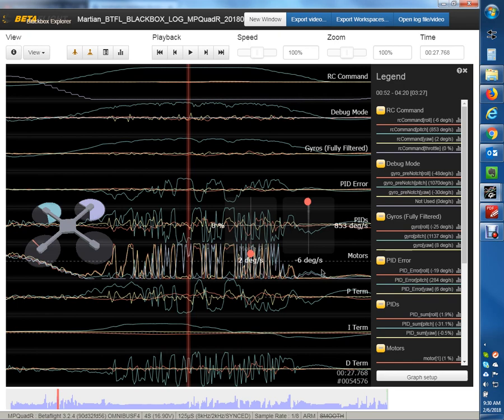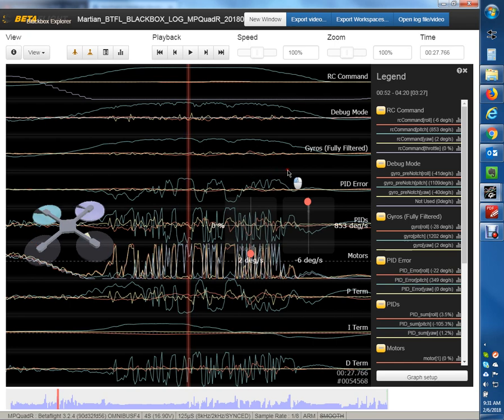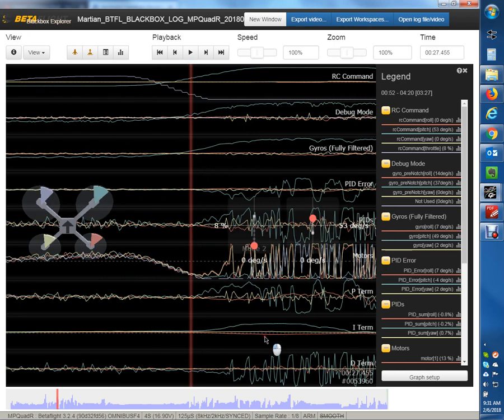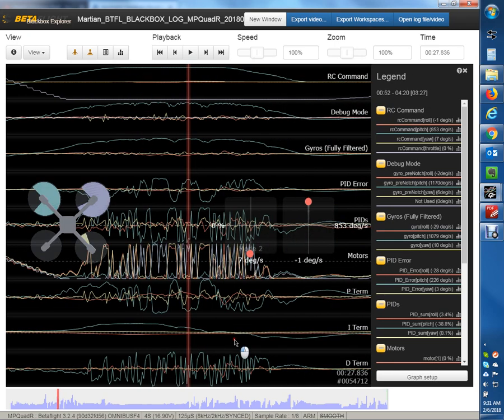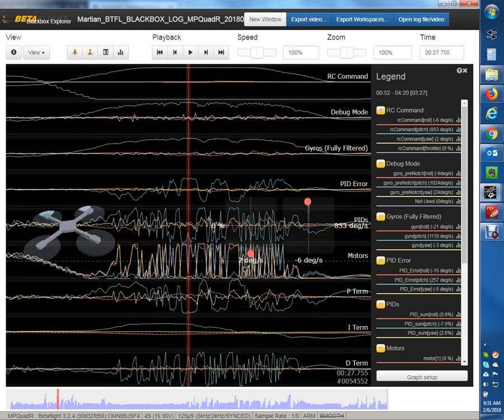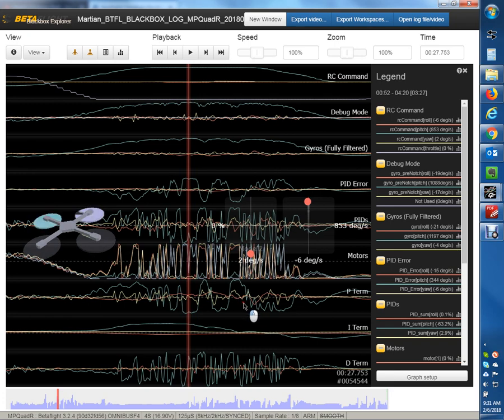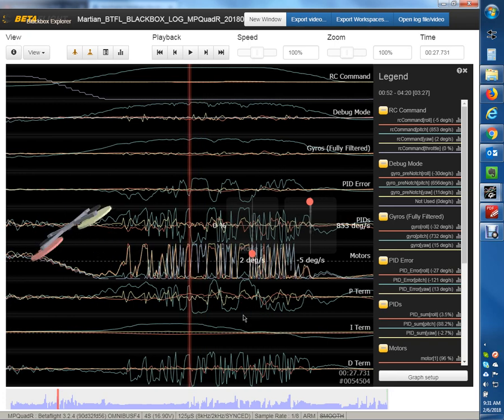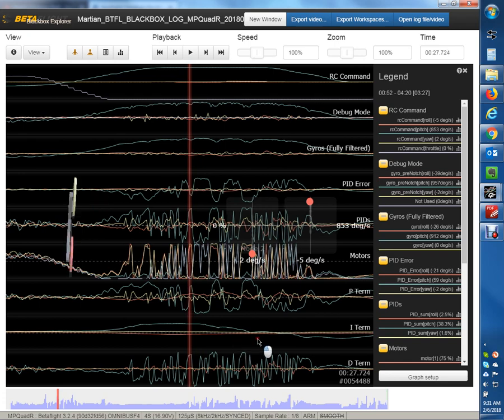Yeah, to me it looks like when you're doing a full pitch deflection with 0 throttle, you're getting a ton of noise on the craft. I'm not seeing it in the gyro trace necessarily. It's really just on the motors here. I wonder, do you have any capacitors on the system? Is that ESC noise filtering back into the system and somehow causing a weird situation there? So that's one question. Do you have any capacitors on the system?